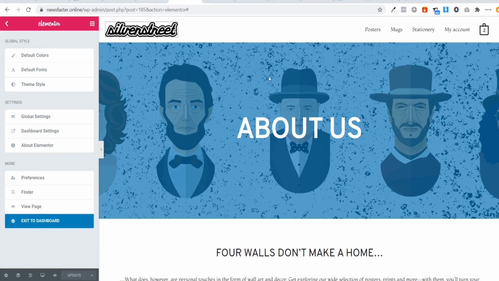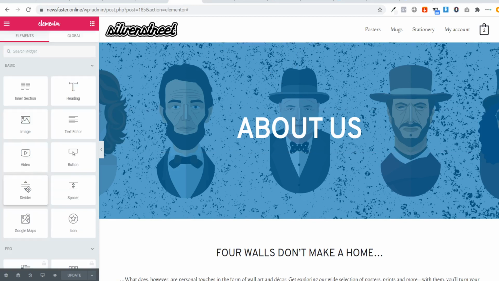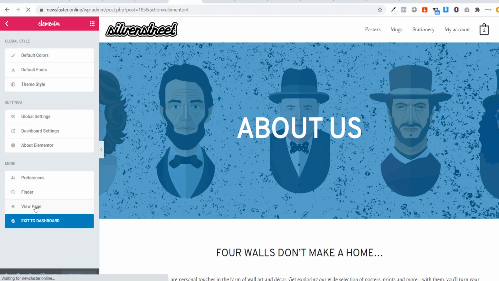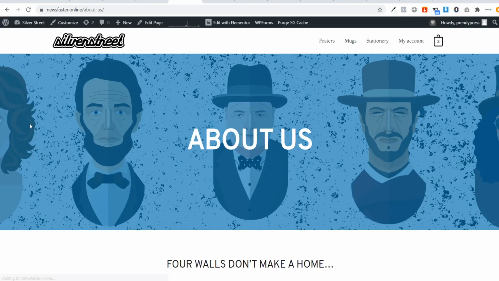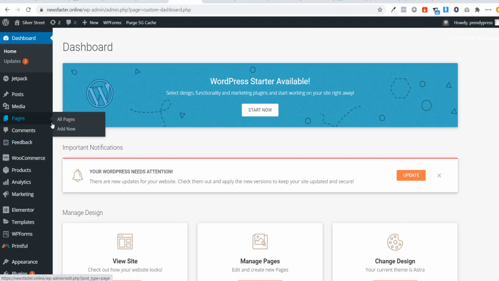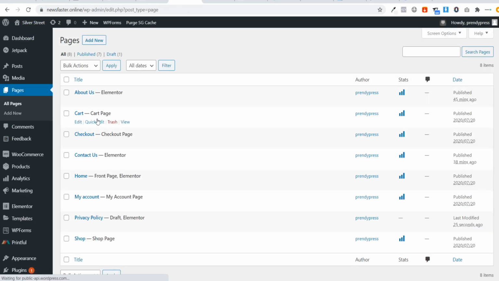Now, once again, we can just go and copy this section. As a matter of fact, I'm going to go back to my WordPress dashboard and I'm going to copy this section from the contact us page. So let's go and open up the contact us page. So we'll just go and click to our WordPress dashboard again. And from here, we're just going to go to pages, all pages, and then just edit with Elementor on our contact us page.